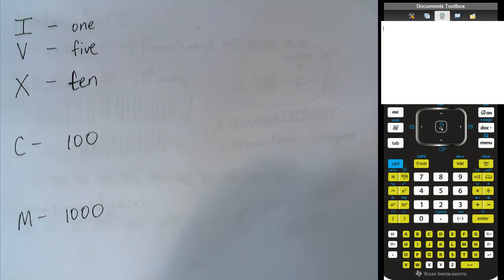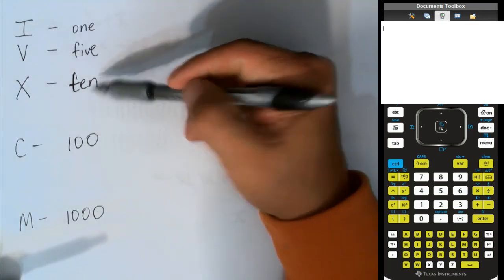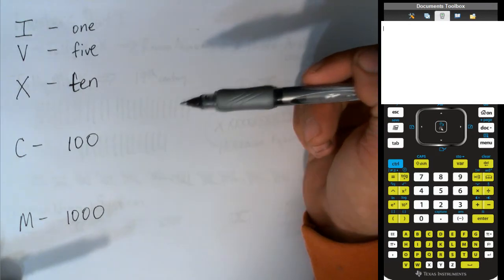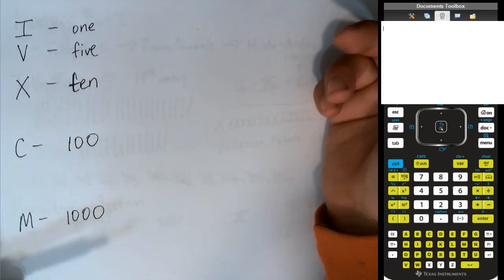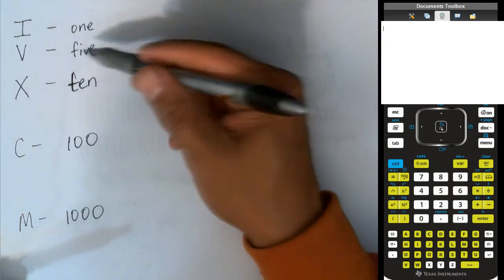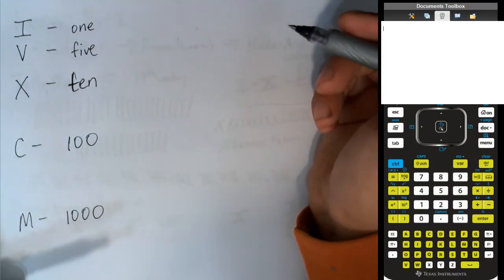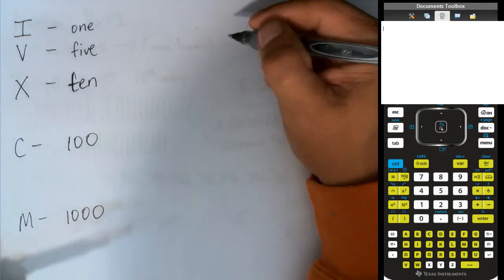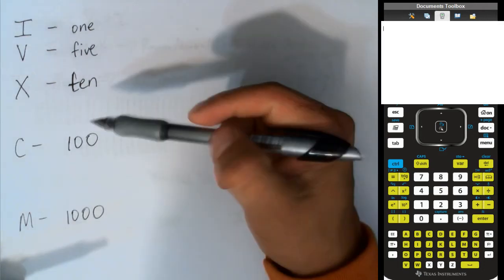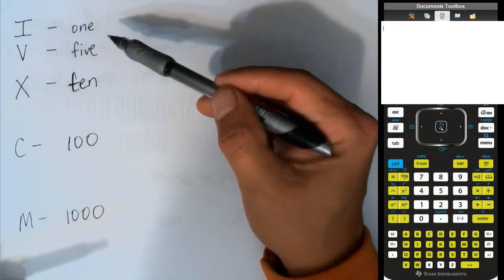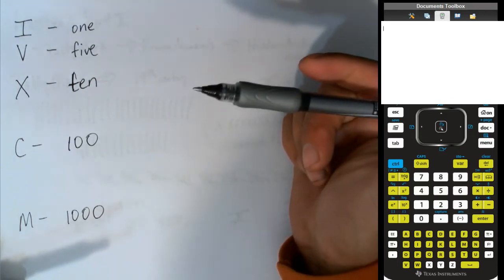I just, it's hearsay, but they need a symbol between 10 and 100, because to write 88 would take 16 symbols. If there was no symbol for 50 and there was a symbol for 5, how many symbols would it take to show 88? That's a question you need to think about on your own.